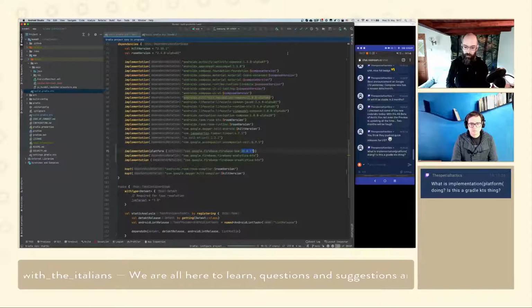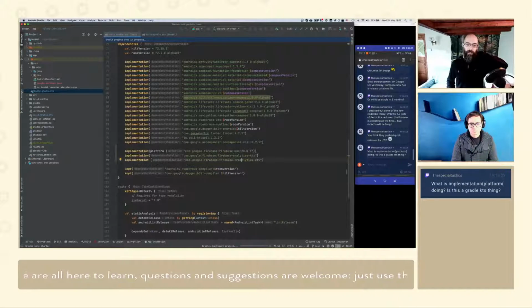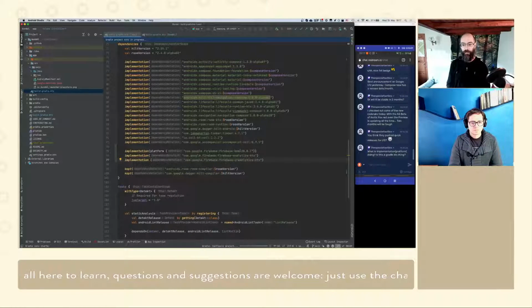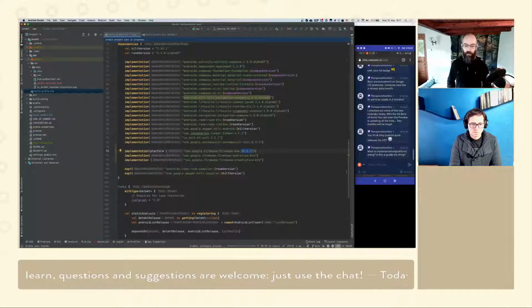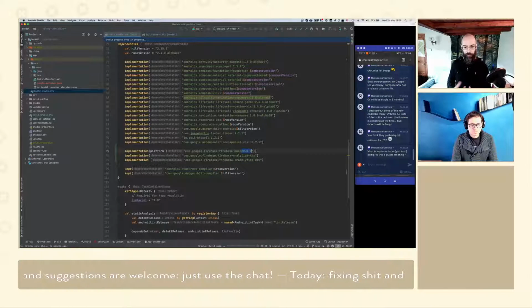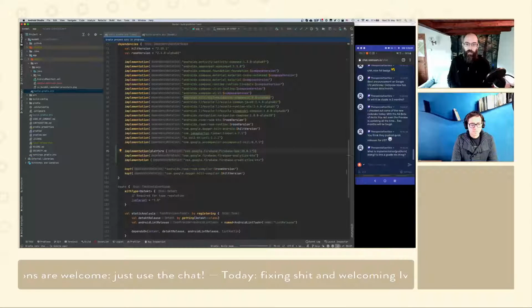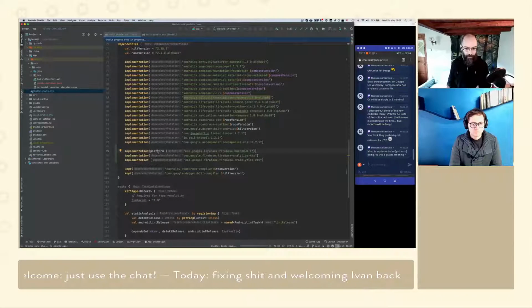So a few months ago, the Firebase team came up with a solution: the BoM. You just specify the BoM version and which library you want, and then they resolve the dependencies. You don't have to do anything else. You just have one version here, and they will figure out which versions of Analytics and Crashlytics work well together. This is the syntax, basically. It's just a Gradle thing. I'm no expert, but that's the gist of it.